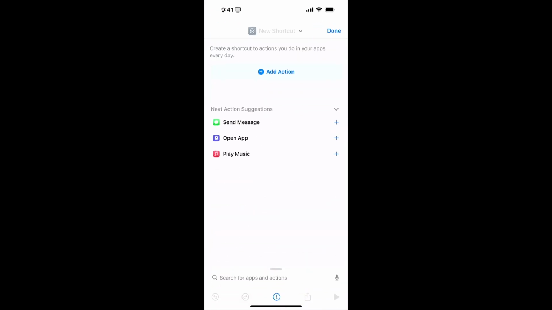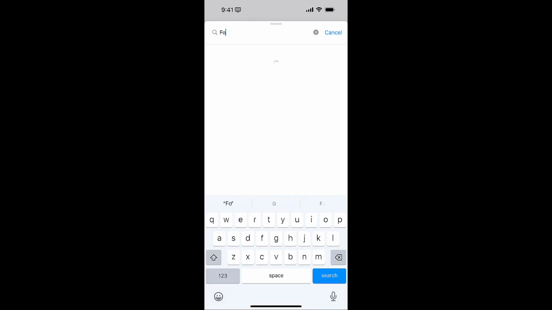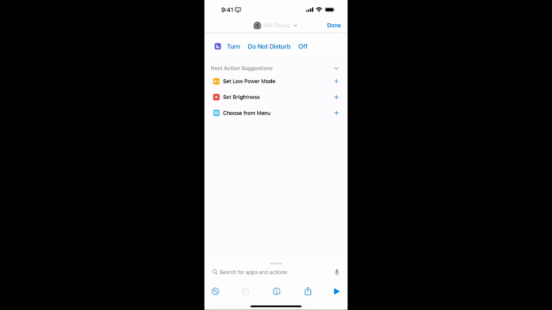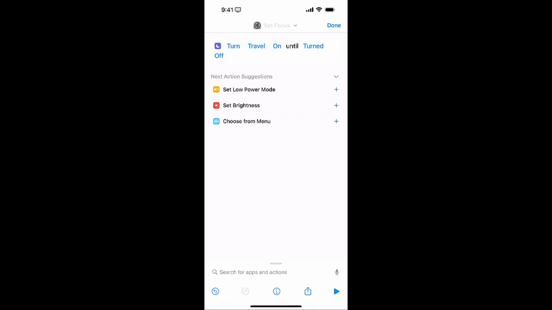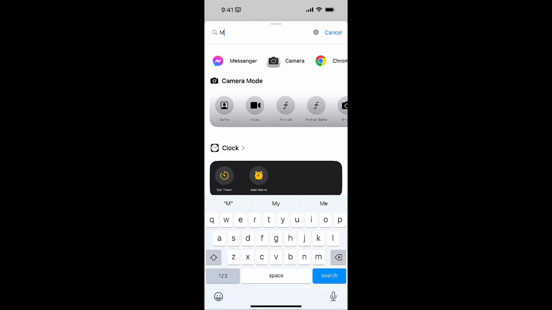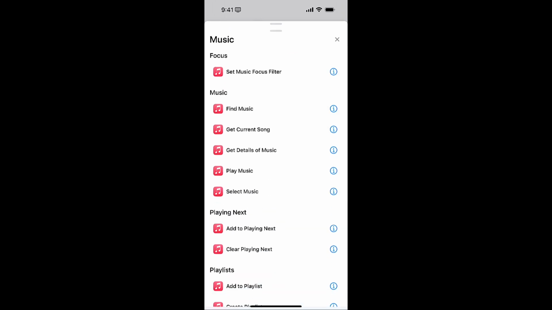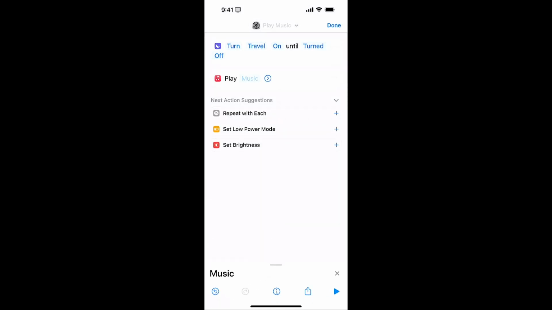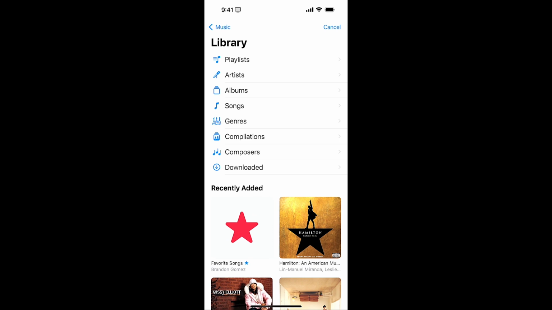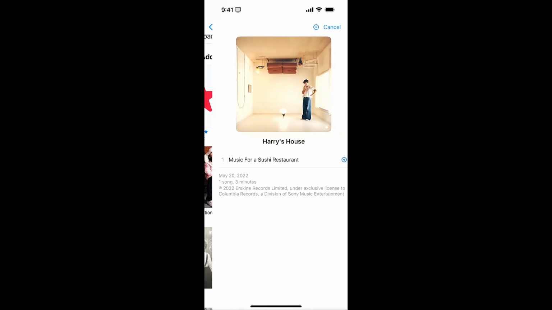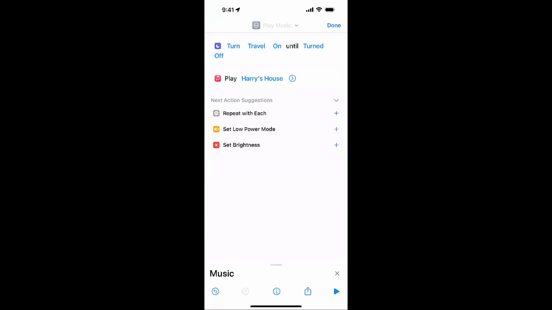Okay, one other thing I want to show you before we wrap up focus modes is shortcuts. This is where you can get really cool and do some fun stuff with focus mode and shortcuts. If I go into Shortcuts, I can add a new shortcut and add an action. I'm going to look for focus, scroll down, and choose Set Focus. I'm going to turn on one of my existing focus modes, let's say Travel, until it's turned off. Next, maybe I want to play some music. When I run this shortcut, it's going to turn my focus into Travel, which will minimize any distractions I might have. I can select Play Music and choose the music I want to play. Let's just pick an album here, just one song that we've got. So I'm going to play this album.